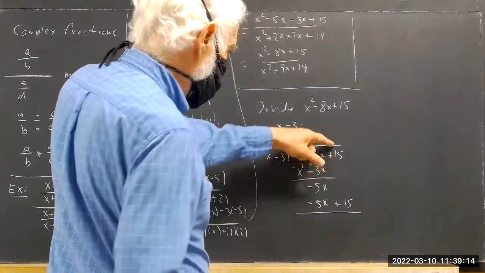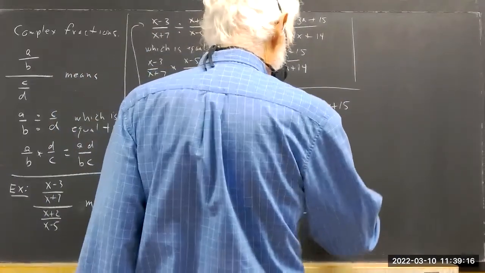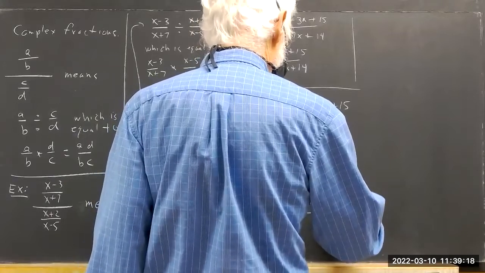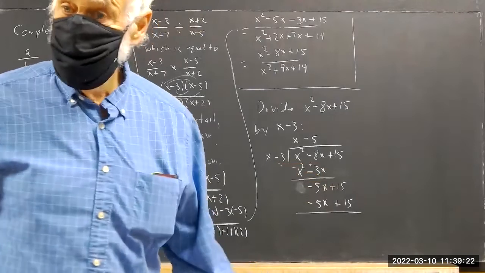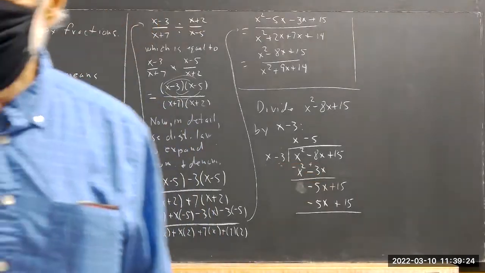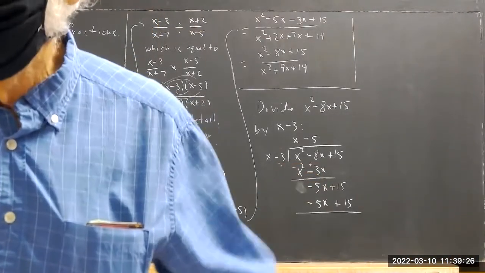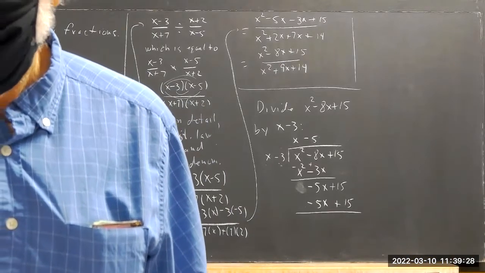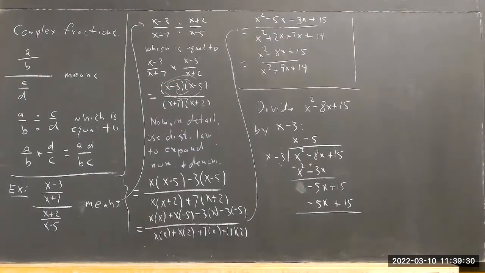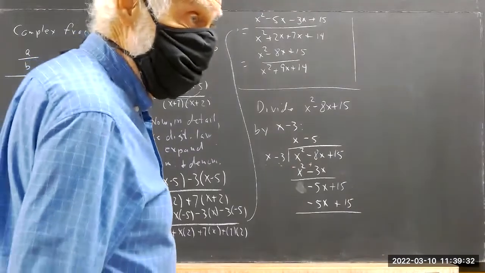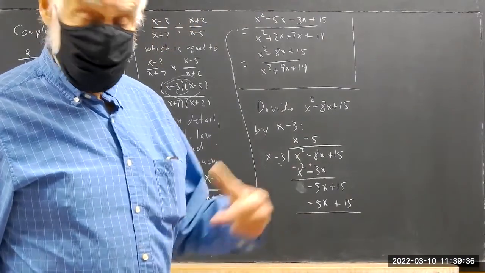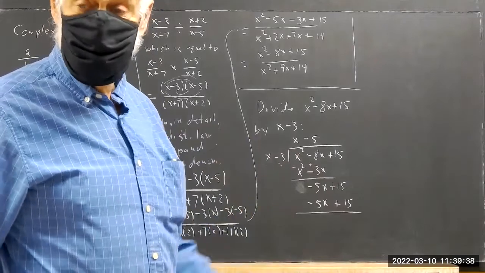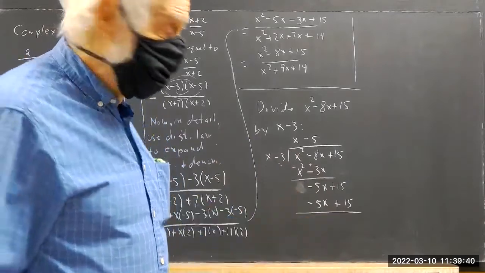Now, we can bring down this 15 here, although we could look all the way up here if we wanted to. But we're told to bring down that 15. It's just like the long division algorithm you learned in 5th grade. Although you probably haven't used it much since then, it's a 5th grade topic. Again, if you don't know how to do long division with numbers, it's a no.